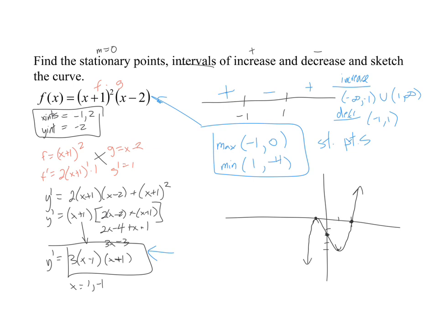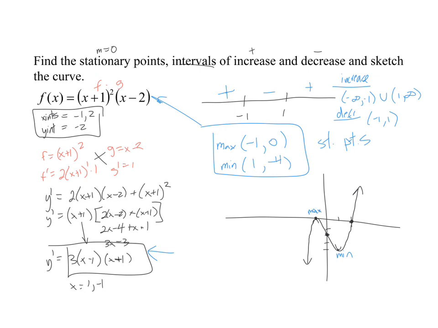We don't have any absolute value max or mins in this case because the graph went on and on forever in both directions. So we would just have our local max and mins that we determined earlier.